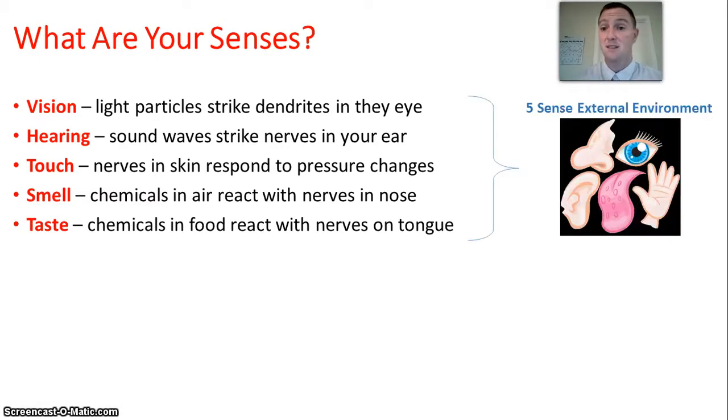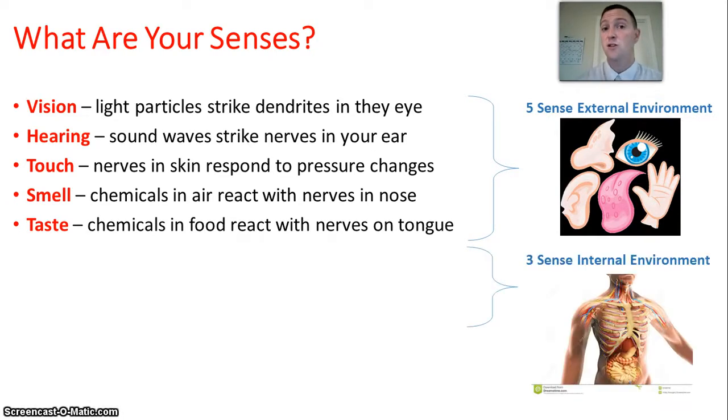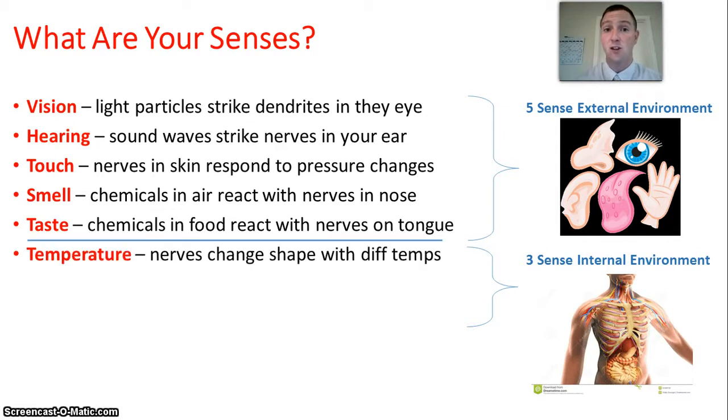Are these your only senses? They're your external senses. Your nervous system also monitors three internal conditions. Temperature. You want to maintain a temperature of 98.6 degrees. If my temperature gets too high, it means I have an infection. That's bad. I kick in my immune system. If I get too cold, I'm going to freeze, might die. Start shivering, go look for someplace warm. So I also am going to sense my temperature. The dendrites in these nerves are going to change shape as they get warmer or colder, and that's going to send signals to the brain.